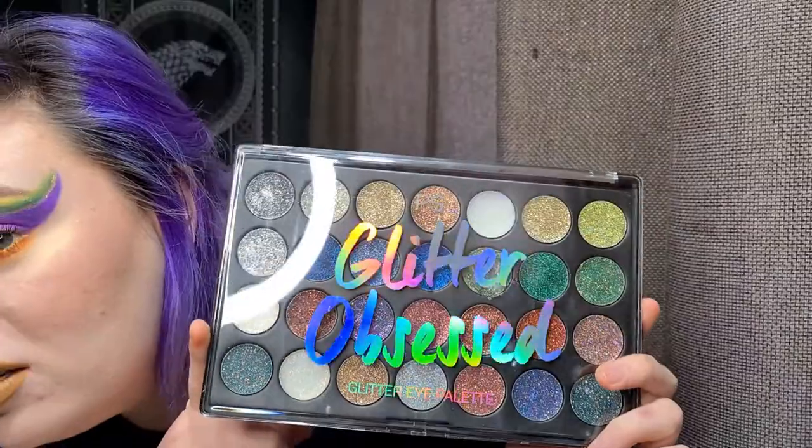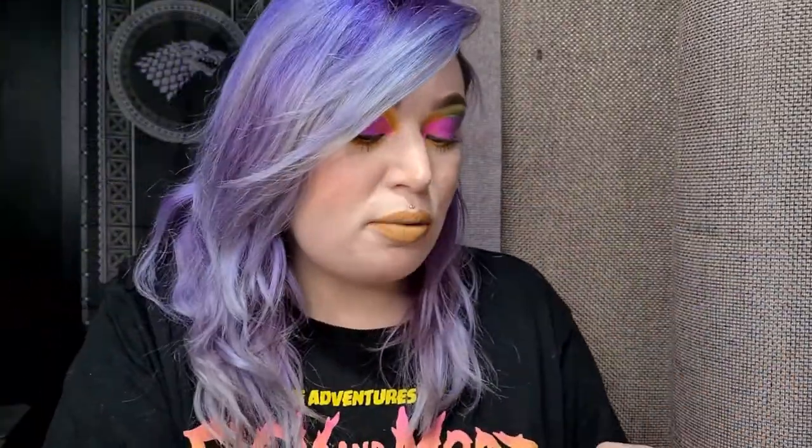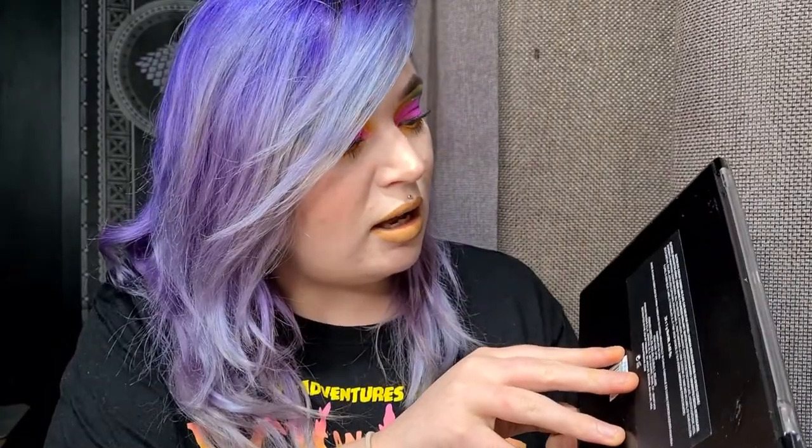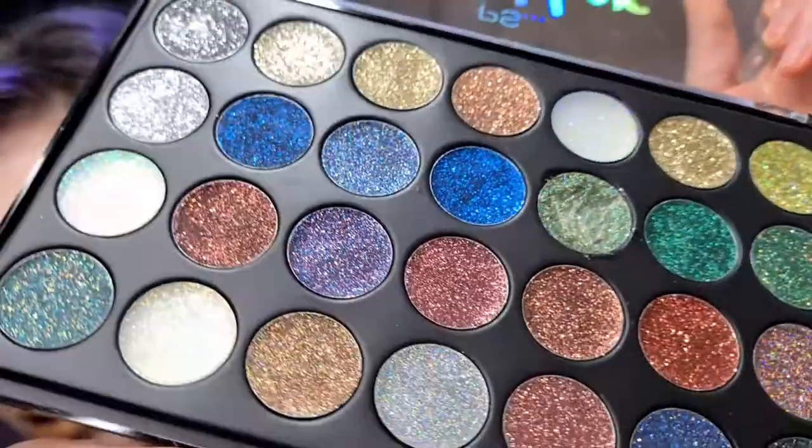All right, so I think I'll start with palettes because this is the biggest box and I can get that out of my way. So the first one I've got is this Primark Glitter Obsessed palette. I think I got this when I was in London once, or Bluewater or something, and I was like, oh my god, glitter, so pretty. But then I realized it's basically just Vaseline with a tiny amount of glitter on top, and that's literally crap. So that's why I'm getting rid of that one.